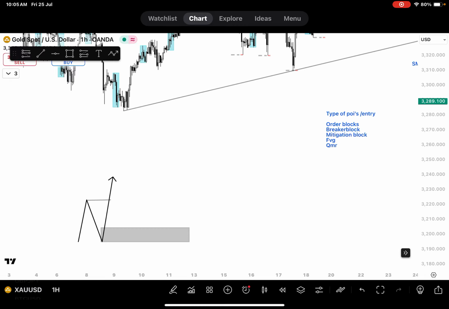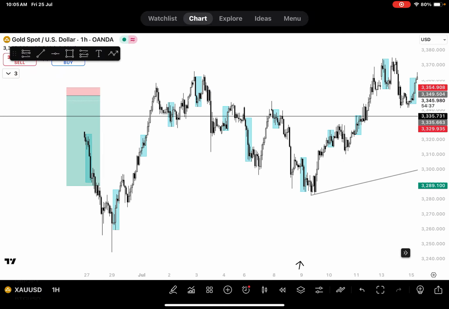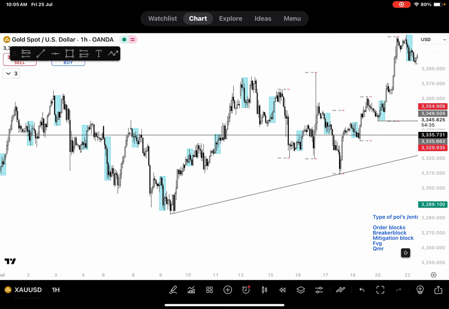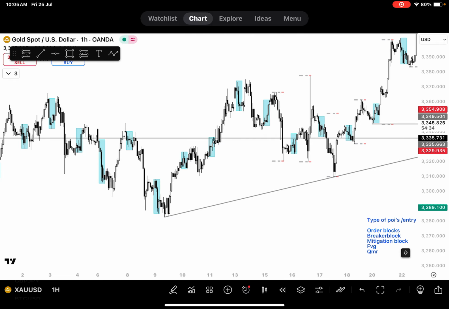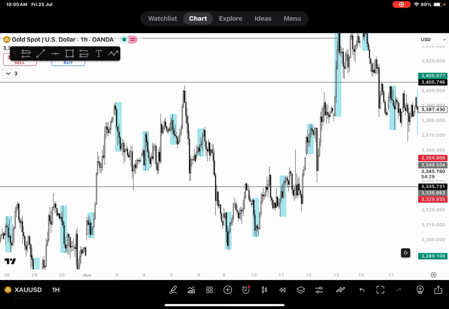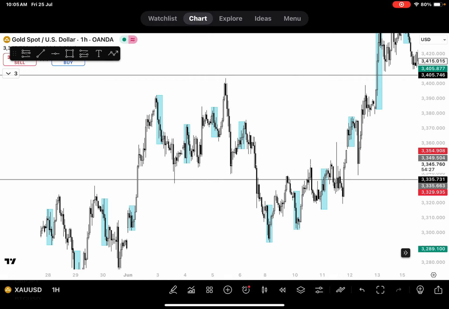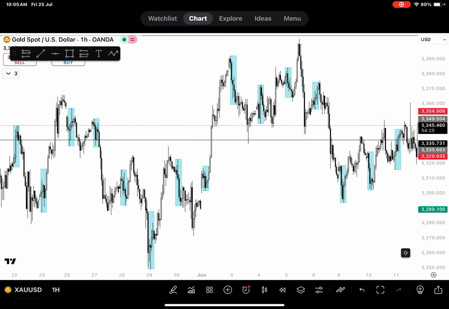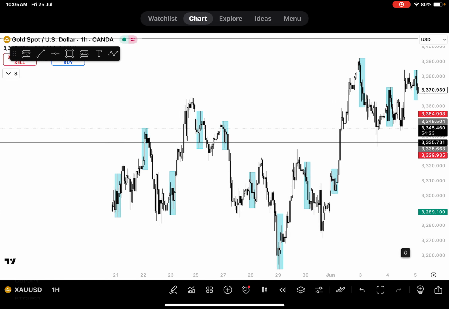Now, for this order block to be very valid and known to be a proper order block, this break of market structure has to happen first. You understand? For you to know that this order block is valid. Now, let's go to the chart so that I will show you another block, why it is an order block, and how effective it actually works.